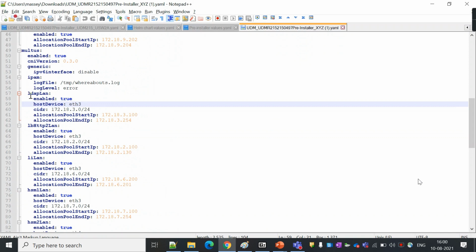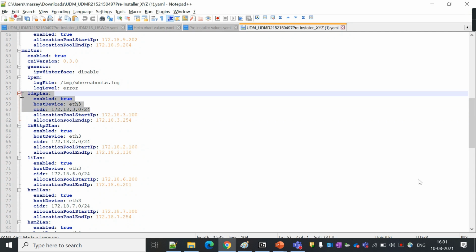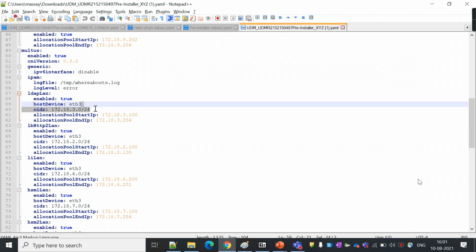In the Multus section, we can see the LAN parameters or LAN fields given here, like whether we have to enable this LAN or not. After that, what CIDR we are using for this LDAP LAN. This information will come from the DNP itself, which we have already prepared as per the region team CIQ or region team details shared by the region team. If your DNP is 100% okay, then there is no difficulty in preparing this type of YAML or XML file.